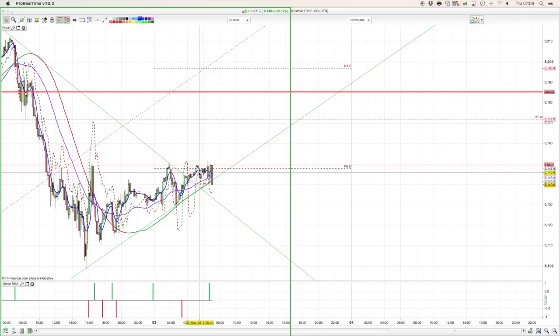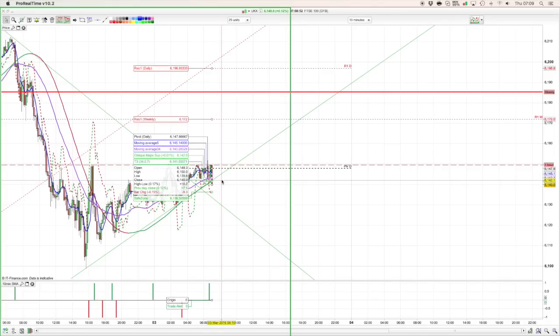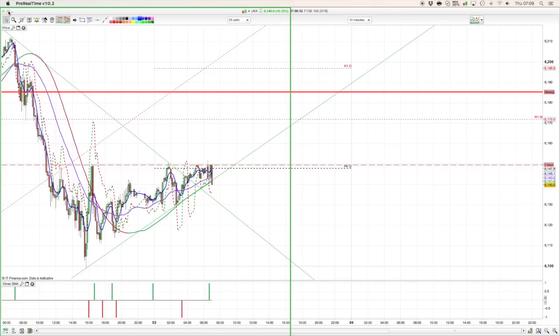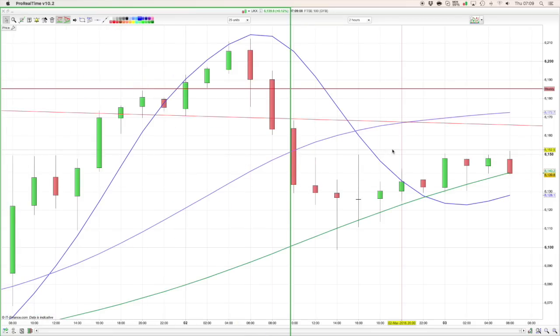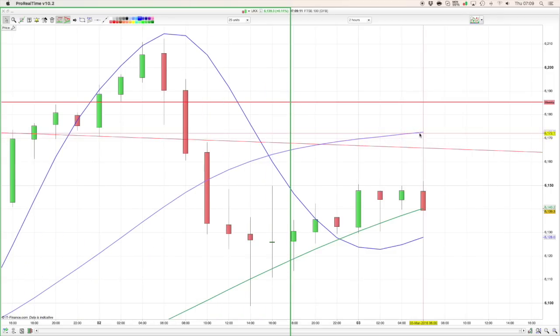Overnight has been all right. It's held up okay. However, the acid test is going to be this morning, this 6140 level for the bulls. If they can hold that, then if I go over to this 2-hour chart, I'm seeing a rise up to the 6172 area, which we've got over here. So that's what I'm thinking initially. So 6140 will hold, a rise to 6172, and then some further downside from there.